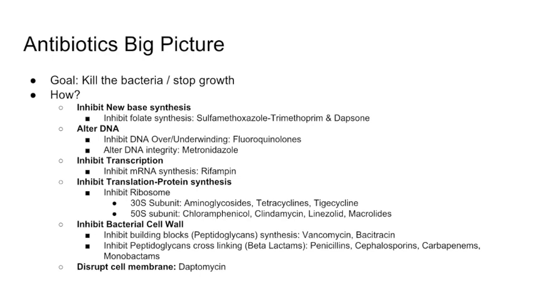And then the last two things: let's say we were not successful in inhibiting base synthesis, not successful in altering DNA or inhibiting transcription or translation, we can inhibit the bacterial wall. So the bacteria has a wall and we can inhibit this wall. So really antibiotics target any of these specific steps. And test makers sometimes, actually a lot of times, like to test on the big picture. Like, what exactly are we doing here with this antibiotic? How does this antibiotic work?